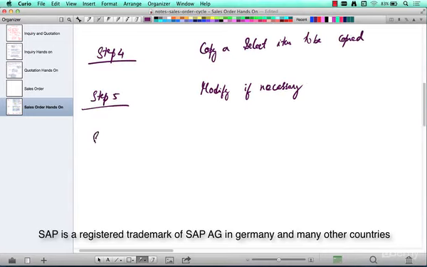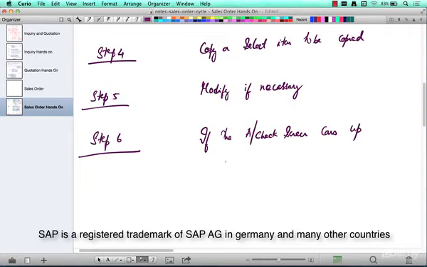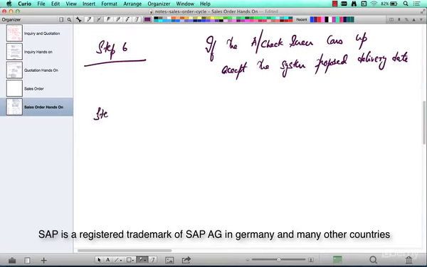And step 6, if the availability check screen comes up, accept the system-proposed delivery date, and if you're happy, save. That's it. You have created your sales order.